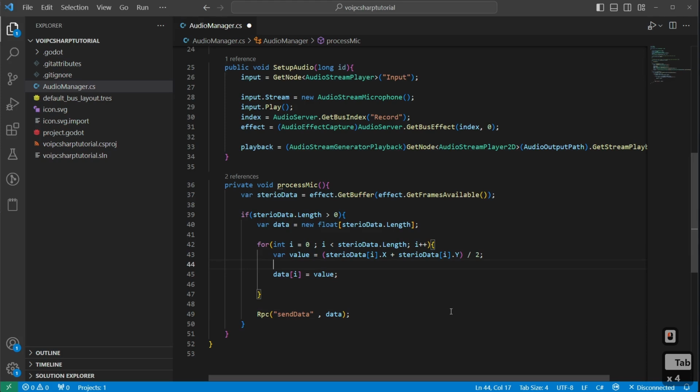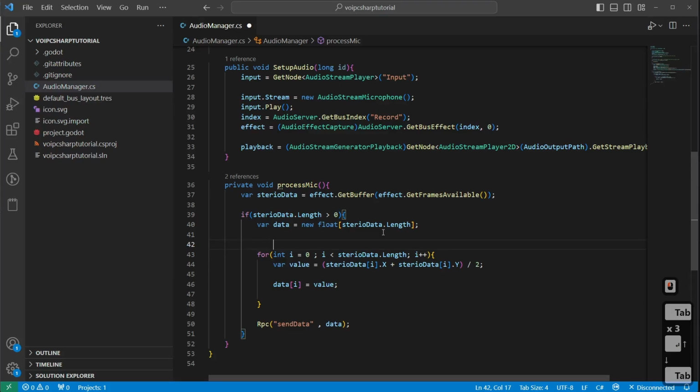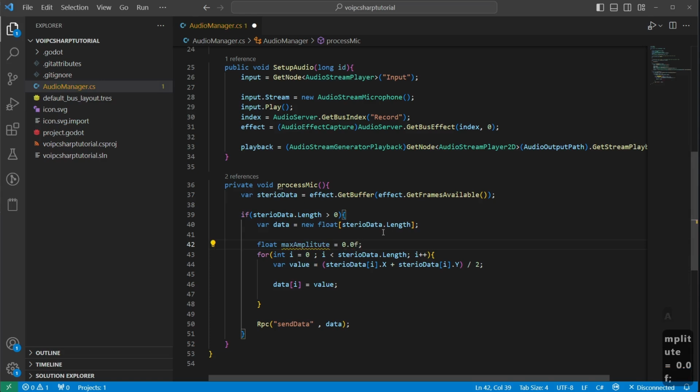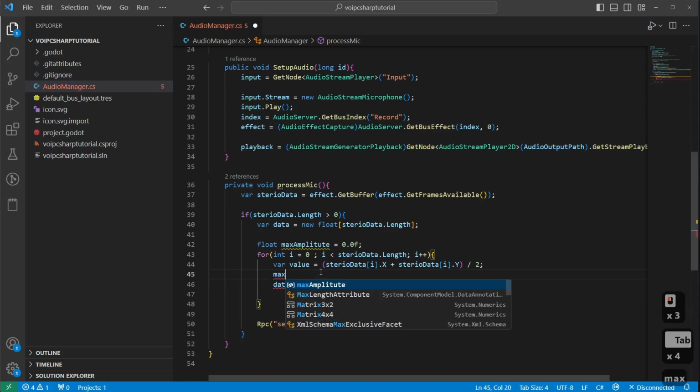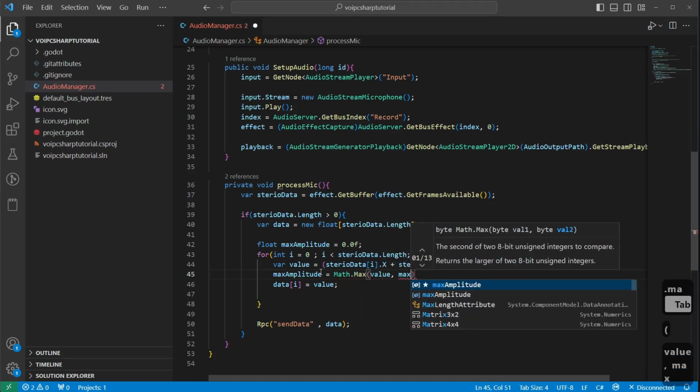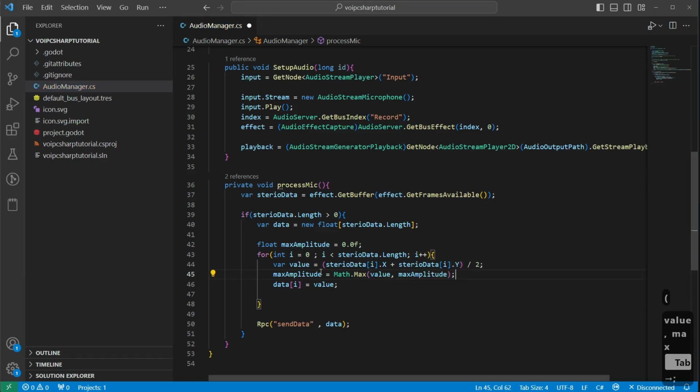So let's set up an amplitude system. We'll say float max amplitude is equal to 0.0f, like that. Then we could say max amplitude, amplitude, not T, there we go, is equal to Math.Max(value, max amplitude), like that.